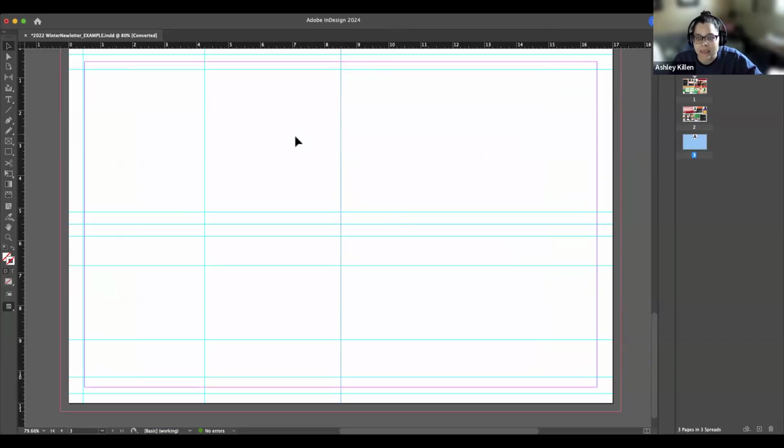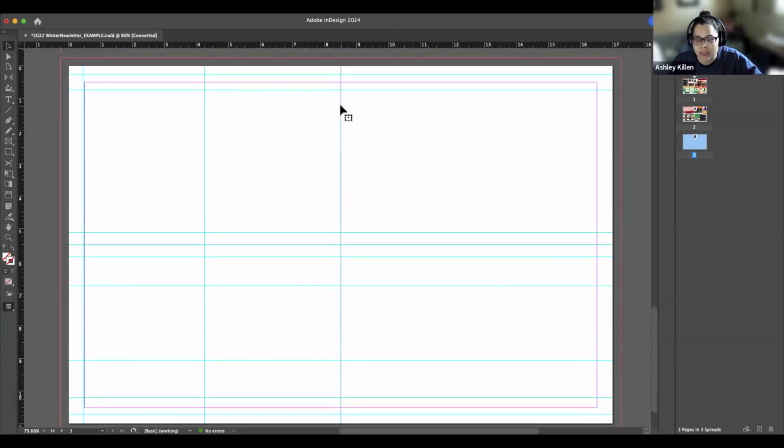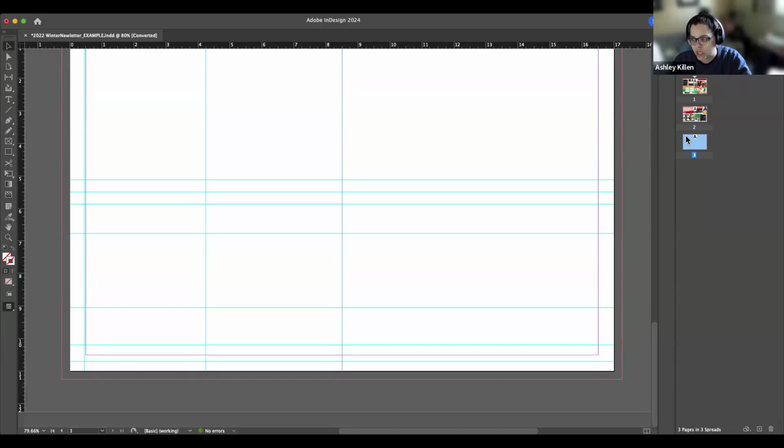I've been able to cut it in half by using my grids and guidelines. So again, utilizing these guidelines, this guideline right here, and lining it up right where the 8.5 mark would be, I can segment this page where I can have my right page and my left page, and distinguish between each other, so that when I do start adding in my elements, I know what is technically going to be going on the one page versus the other page. But I also have this really nice big area that I can design across rather than designing a page individually.